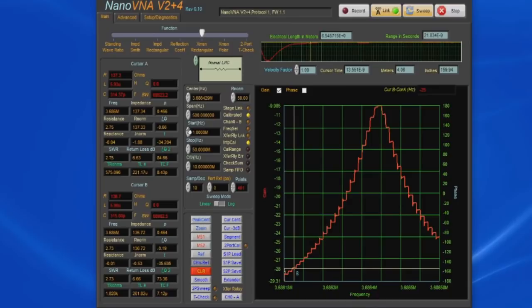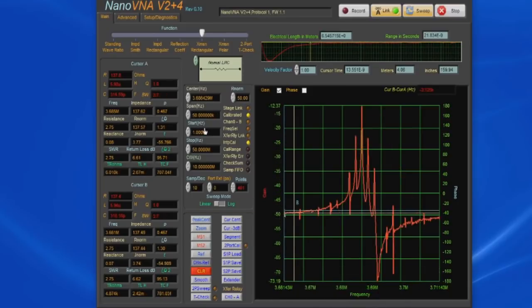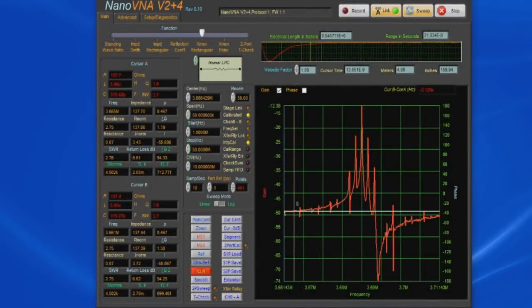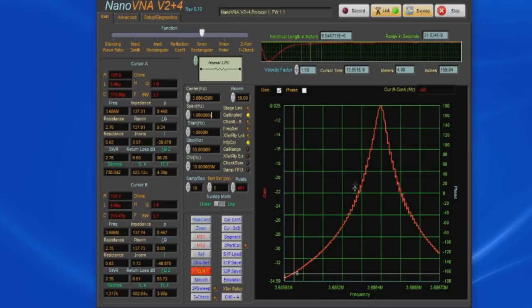Actually, let's just go ahead and zoom out on this a little bit. Let's plug in 50K, and you can see all these spurs. This is because of this network analyzer. With every other network analyzer I have, this data would look very smooth. Again, let's zoom back in. You can see all these steps. Again, this is not normal.